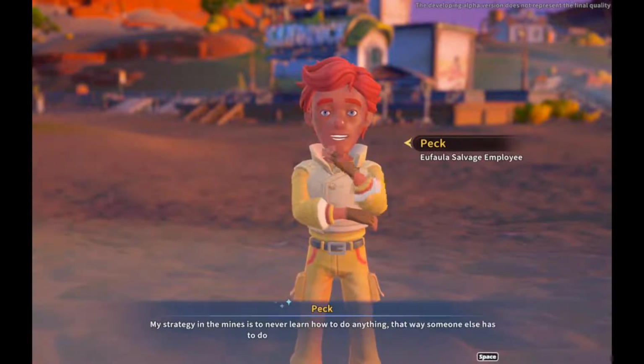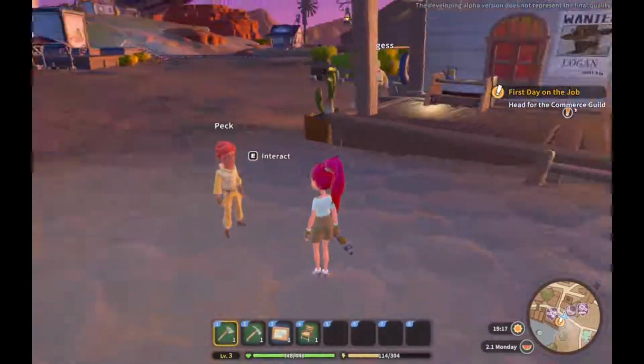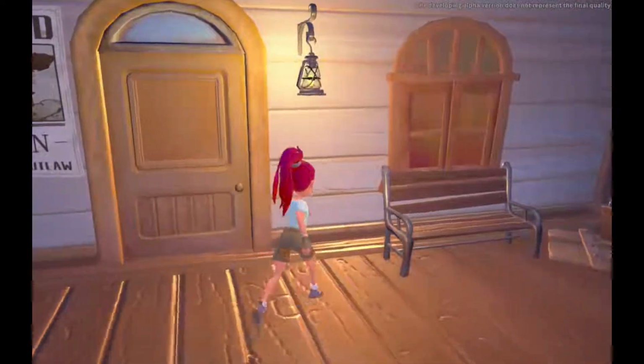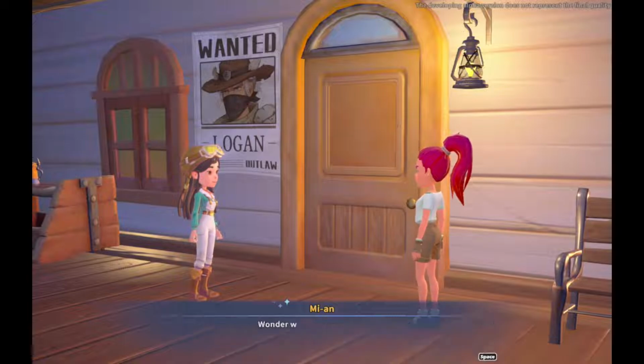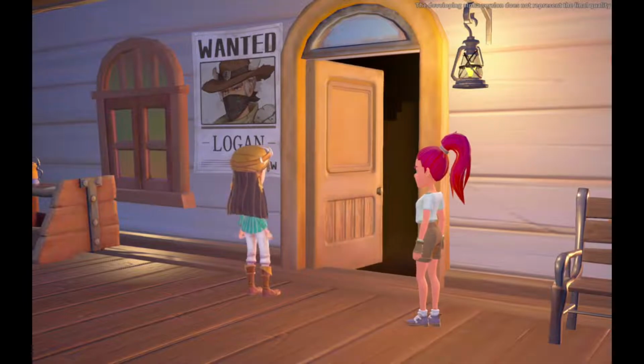Another Eufaula salvage employee? My strategy in the mines is to never learn how to do anything. That way someone else has to do it for me. Like Bendy, for example. Okay. I mean, that's one tactic. What? Oh, hey, Viola. Did you get a message from Yan saying emergency come now as well? Wonder what's the emergency? I got no such message, but okay.